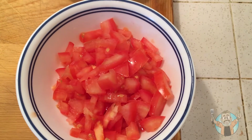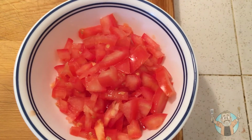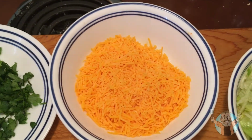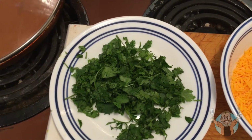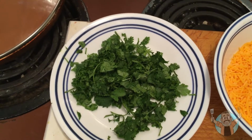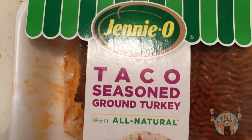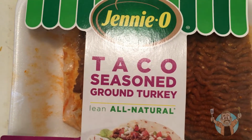Here are the ingredients for our fresh turkey tacos. Some diced fresh tomato, some shredded lettuce, also shredded sharp cheddar cheese. Now, one of my favorites, freshly chopped cilantro. Oh, I love cilantro on tacos. As for the meat, I'm using turkey, but I found this and I love it. It's taco seasoned ground turkey. This stuff is terrific. It tastes great. Perfect amount of seasoning for me. Of course, you can use regular turkey if you like, or even beef.